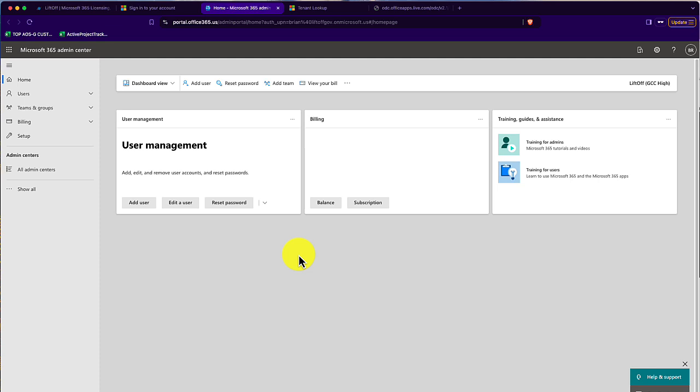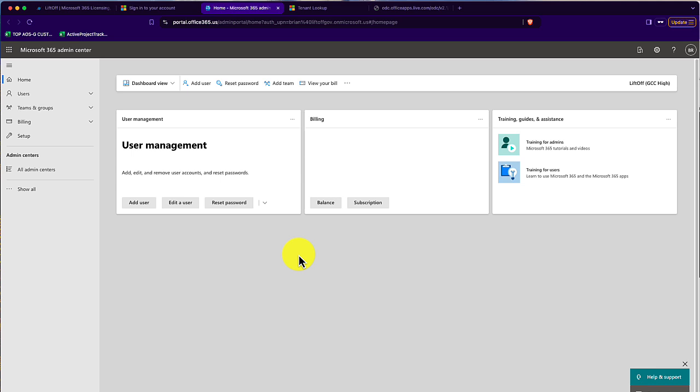Okay, the last thing I want to show you is really a pro tip for anyone moving from commercial to the GCC High. Here at LiftOff, this is the kind of migration that we've been doing for 4 or 5 years. So we have a lot of lessons learned and best practices. When we first started doing this, what we saw was that it was taking Microsoft anywhere from 12 to 24 hours on the back end to recognize that your domain had moved from commercial to GCC High. That was causing issues with Office activations, mobile connections, and even configuring Outlook profiles.